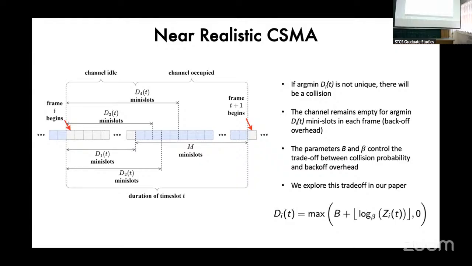So in this frame, we are looking at things. If one of the sources senses at a very late time in the frame, then yes, in this near realistic model, I'm still assuming synchronization of clocks across sources. That is one thing that I do not address. Everyone is going to start at the same frame, so I say frame T begins for each of these sources at the same time. Good point. Yes, if you have this asynchronization, then things become even trickier. The nice thing is, at least in 802.11, that you'll be synchronized up to 1 mini slot. So if M is large, then you are going to be mostly synchronized close to the frame boundary. But that really depends on your practical implementation.